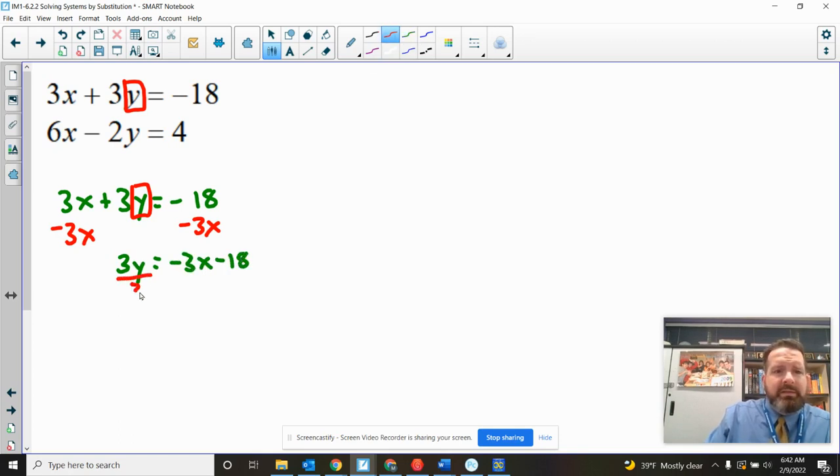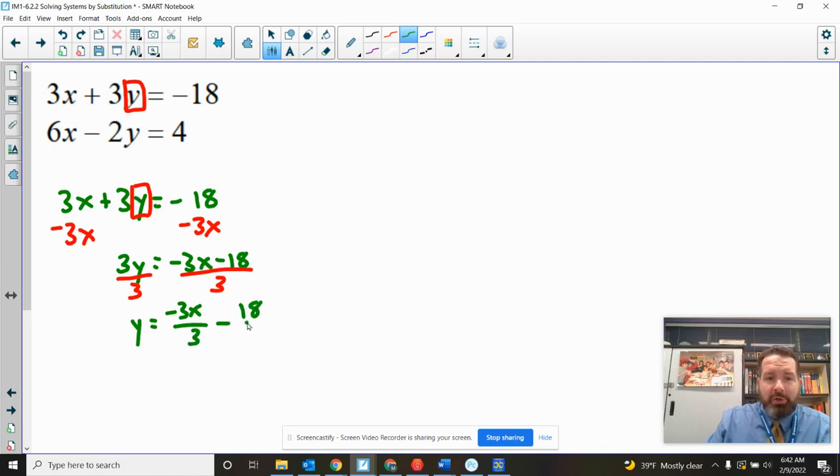And then next, divide by that 3, the coefficient of the y. Now, here's how the division works on this side. When you have a sum or a difference, when you have multiple terms divided by a number, I want you to think of it this way. It's the first part divided by the 3, and then also the second part divided by the 3. The 3 divides into all the parts you have over there. Let's reduce. So -3 divided by 3 is just -1. 18 divided by 3 is 6. Step 1 is done.